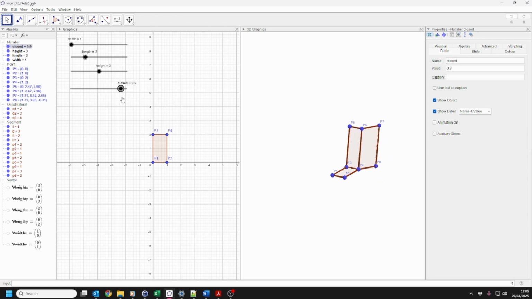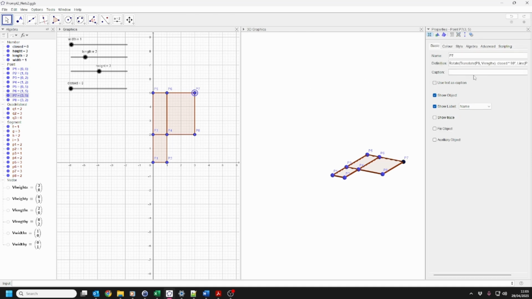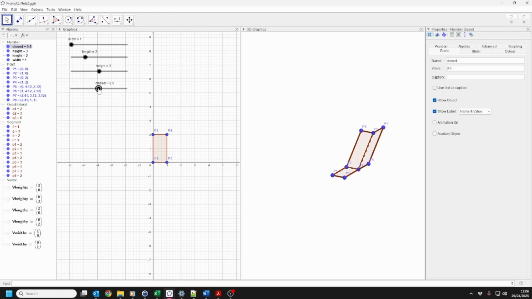You might find when you test it out that it rotates the wrong way, like this one does. So then you need to change your 90 degrees to a minus 90 degrees. And then that should rotate the right way and go where you expect it to go. And you can use negative vectors in the similar way, negative sign in front of the vector to translate it in the negative direction along the x-axis.